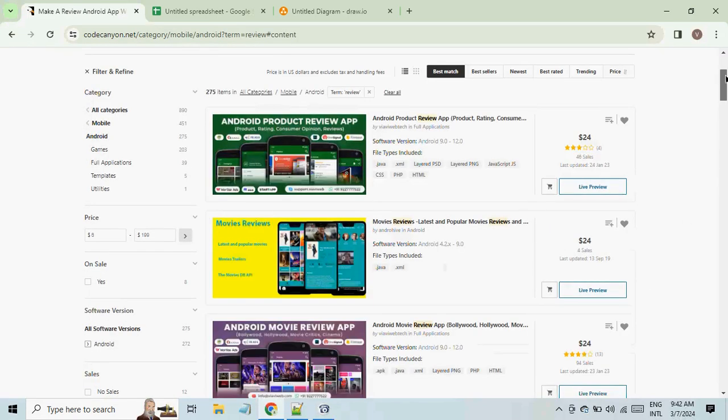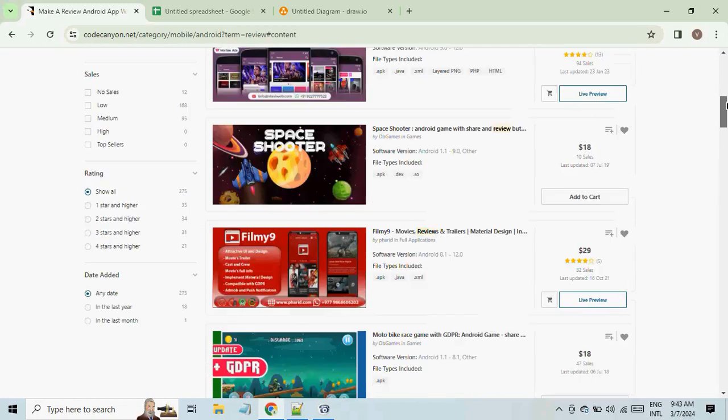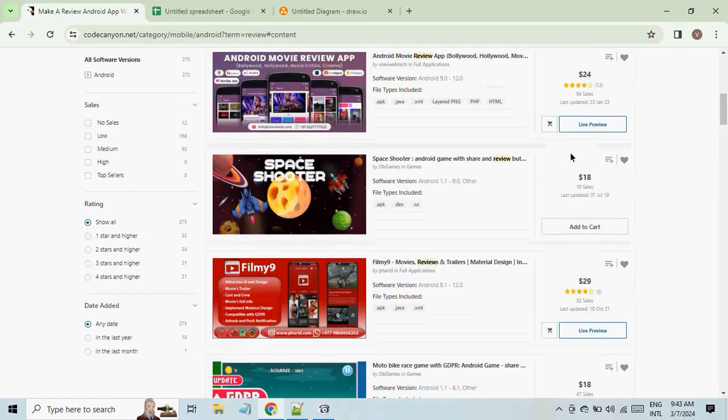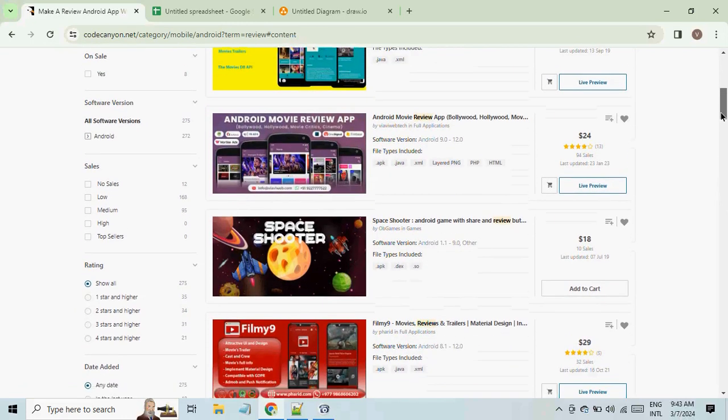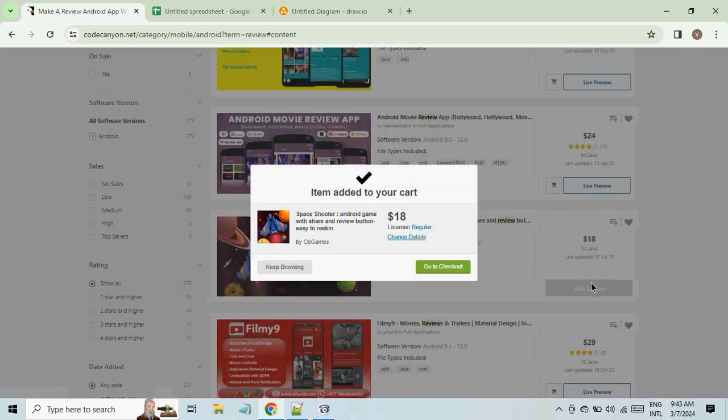Now I can see link preview, but I need cat2. Now I have a record with cat2. There are two buttons displaying: one product has live preview, one has add to cart. We need to select the add to cart item. Now I need to click add to cart.